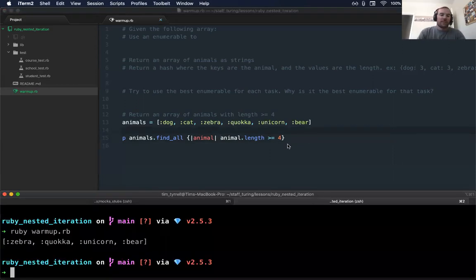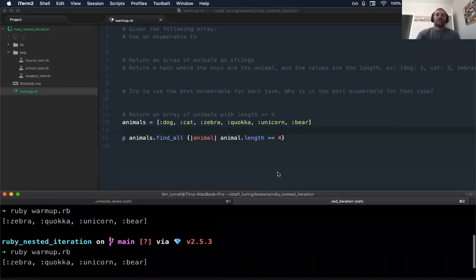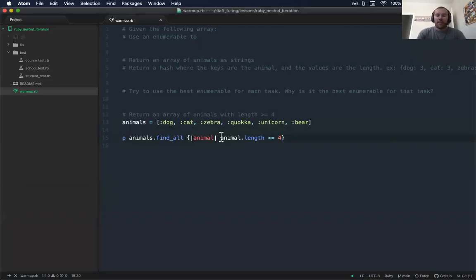So let me run this one more time. And then now we see it's the same thing, right? Because basically what happens if you have it this way is that animal is basically saying, give me this animal value if this returns true. And if it doesn't, then what's returned here is a nil. So the nil is falsy, and so it works correctly that way, but it's not actually using find_all the way that it should be used.